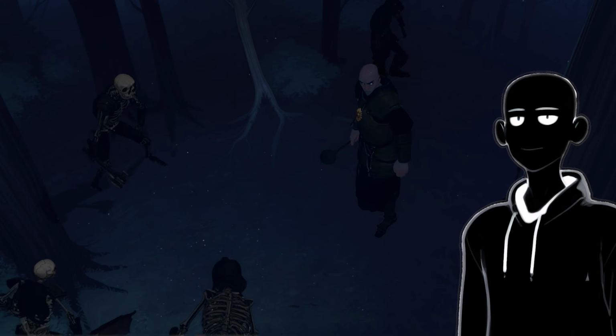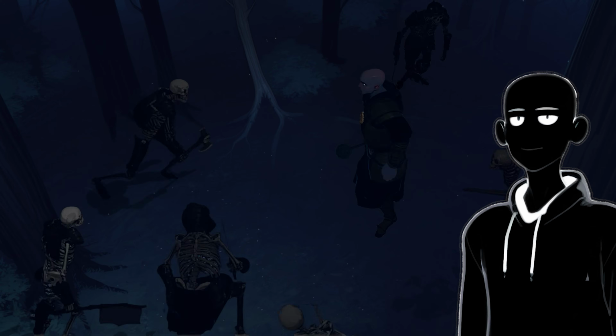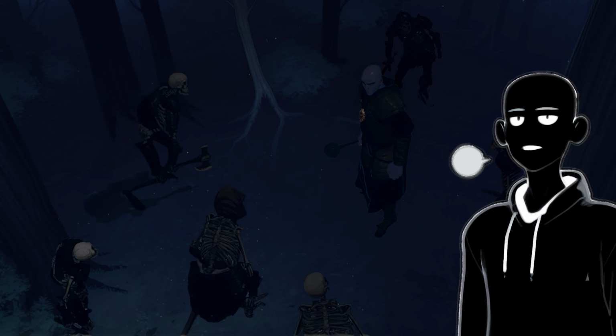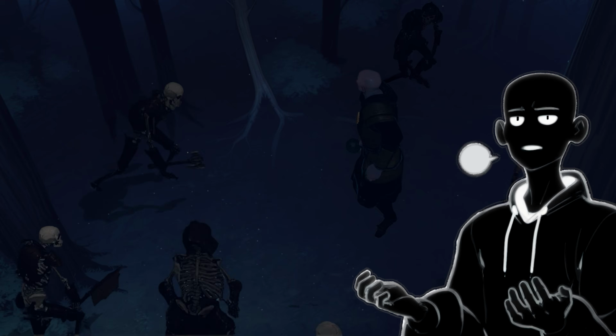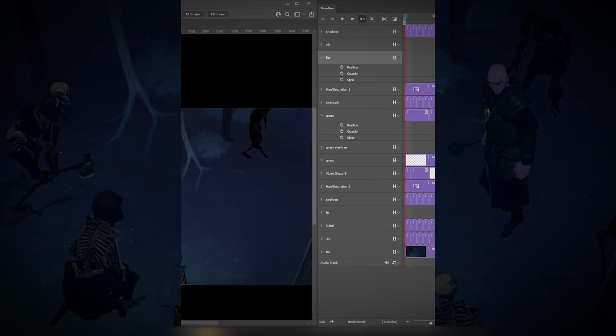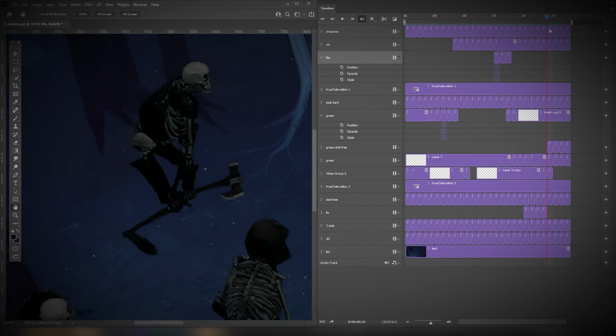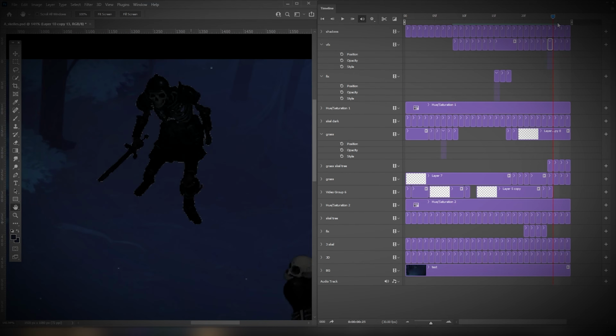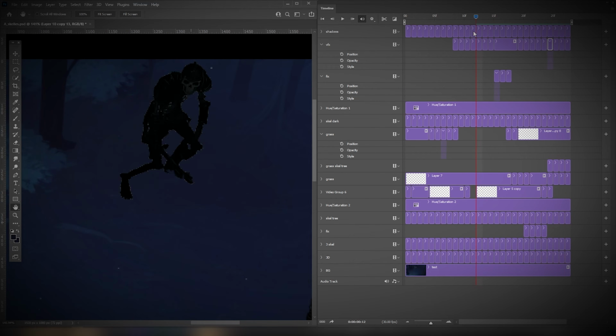shadows and make characters interact with the background elements. Here the skeletons are moving around, but also their feet are interacting with grass on the ground. How did I do that? I just drew the grass being moved by their feet over their frames. I like to do it that way because I have a bit of drawing and painting experience.